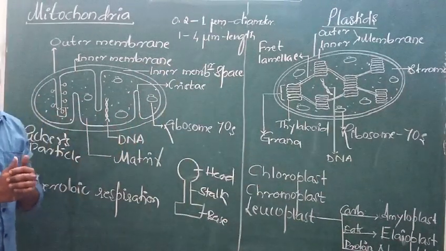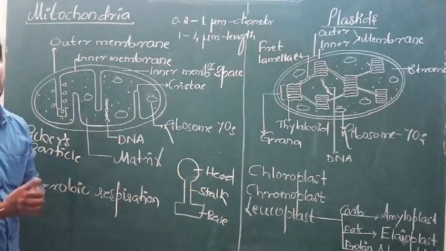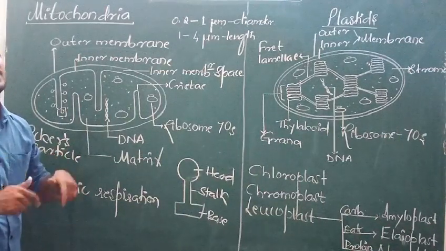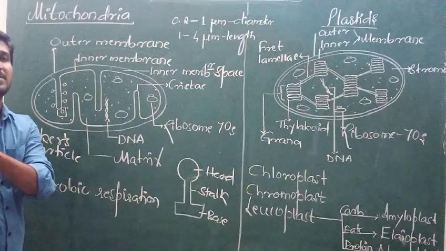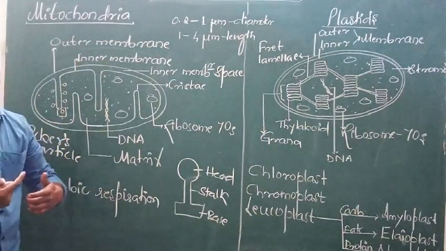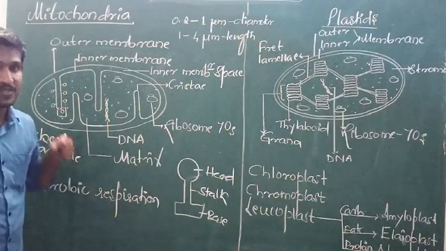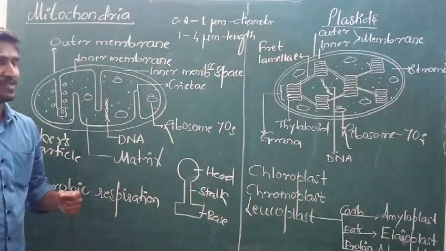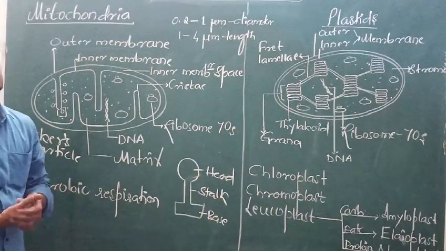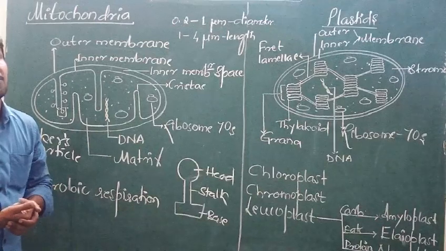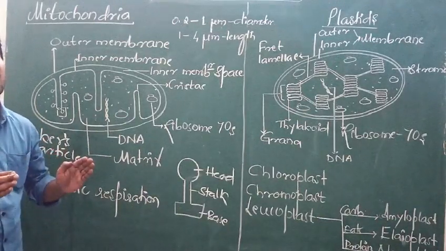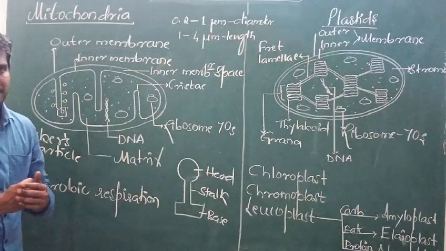The numbers vary. The number may be 10 to 40. It depends on the site. For example, thigh muscles and hand muscles will have more mitochondria because they are working, running, walking. It doesn't mean that the rest don't. For example, brain cells also have more mitochondria because they have to generate more energy. So the number of mitochondria varies from cell to cell.